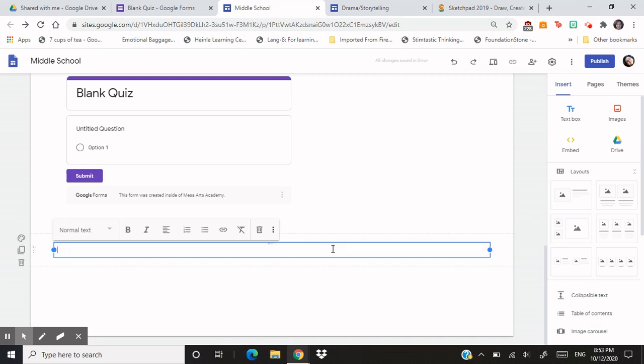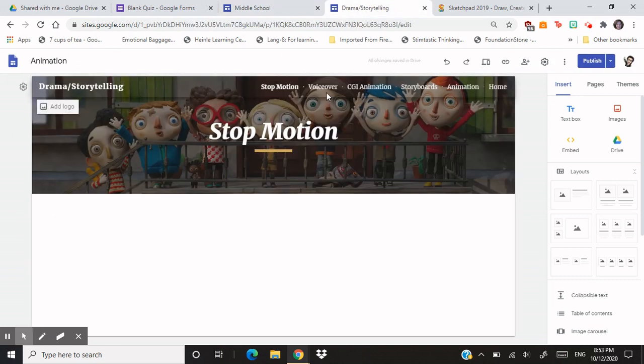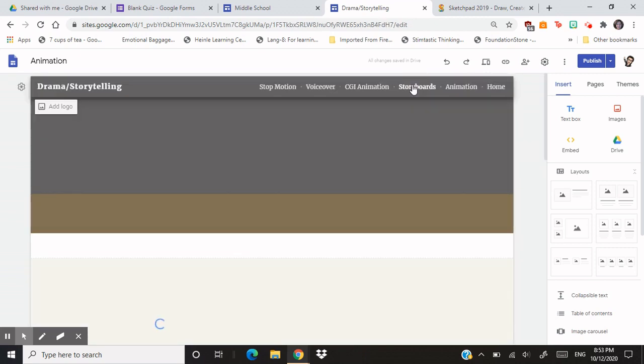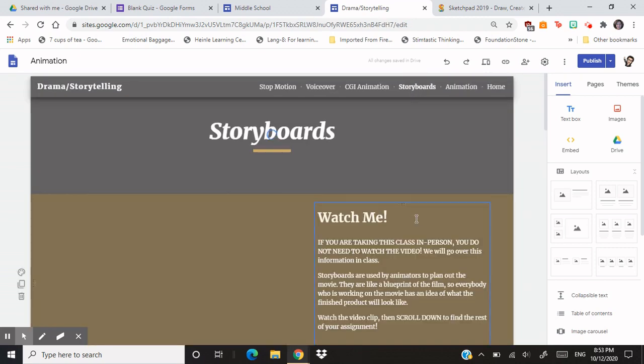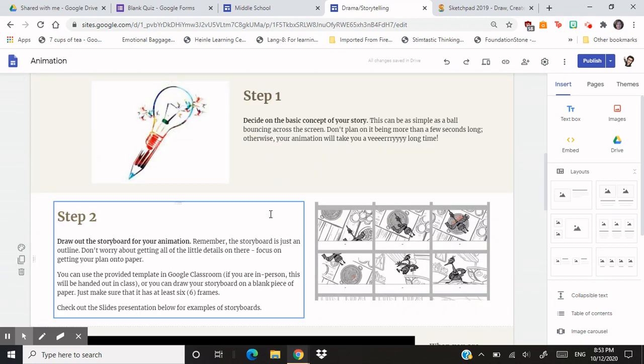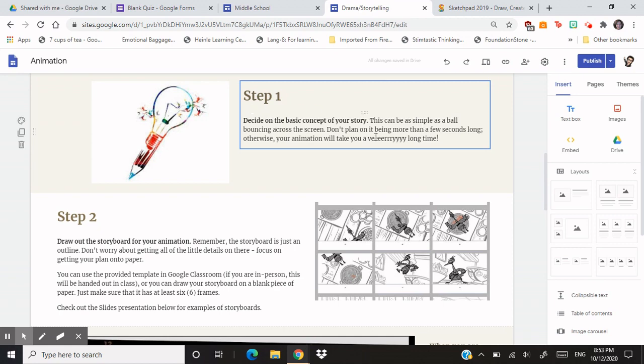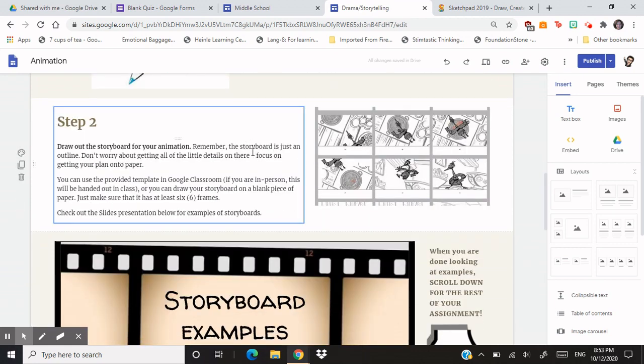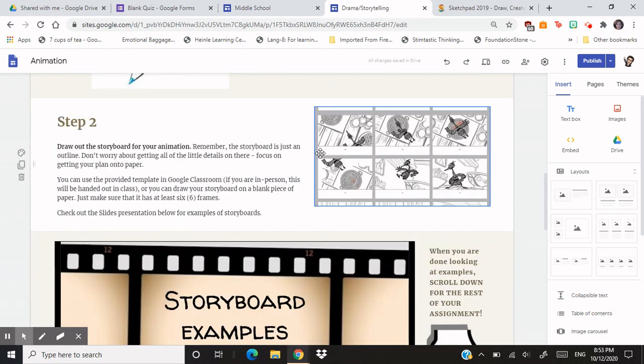then fill it in here. I like to include images, have things for them to click on. So like for, we're doing storyboards this week, and we're talking about the process of storyboarding and all that, and they get to create their own hand-drawn 2-second GIF. So you can see I have the different steps. And then because we started hybrid this week, I have some of my students in person, so they actually get a storyboard.